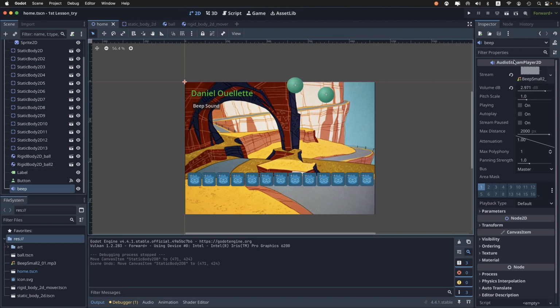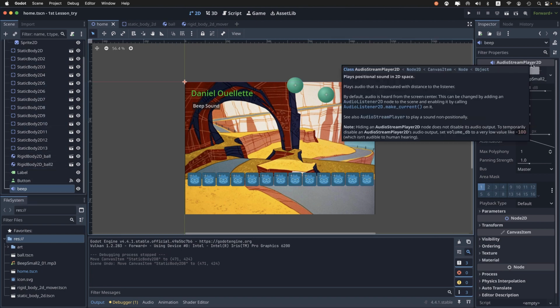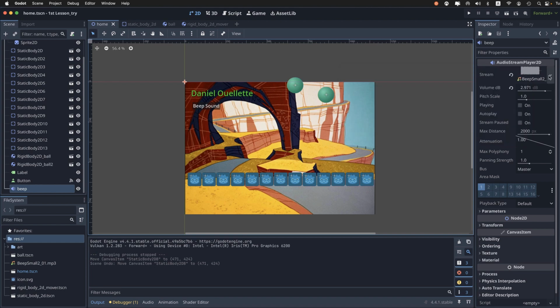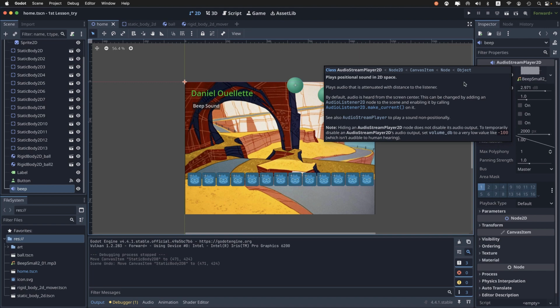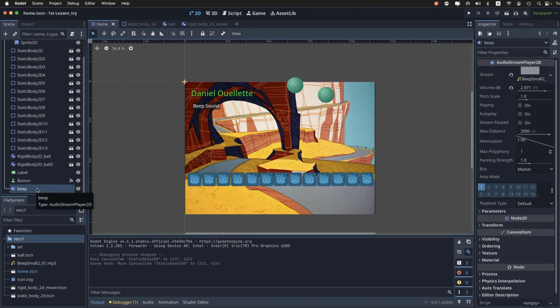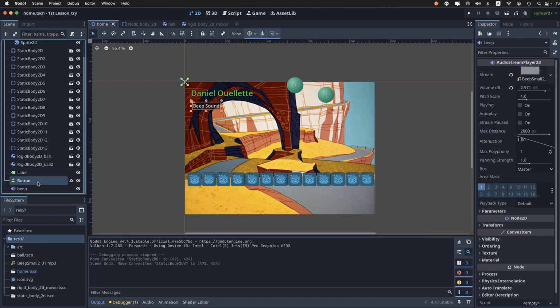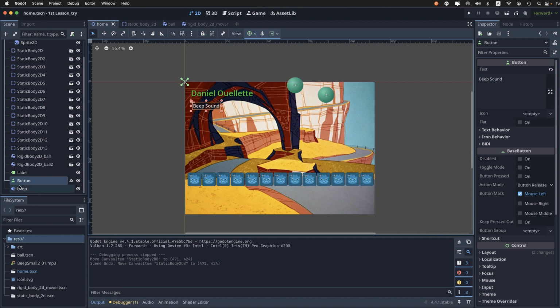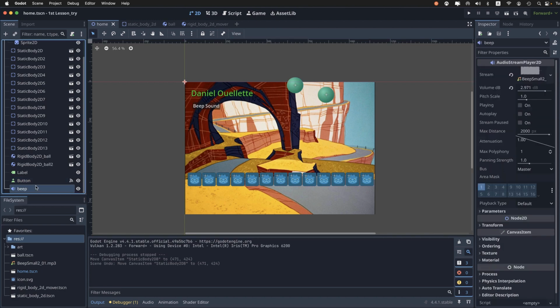It is actually what's called an audio stream player 2D. So I've just imported a little beep sound, a little MP3, and attached it to the audio stream. Okay, and what I'm doing here is I'm saying when the button is clicked, it will play this node. Okay, and that required the thing called the signal.